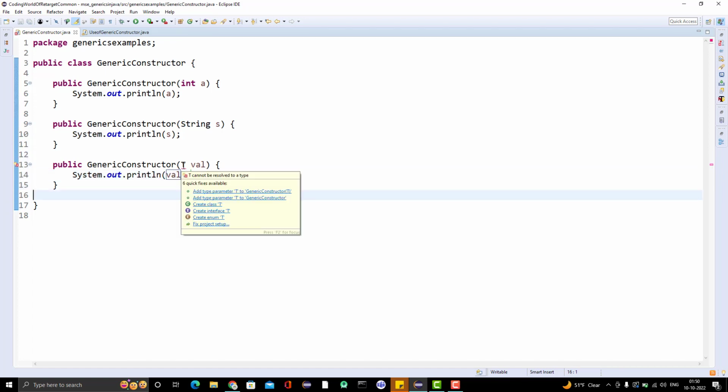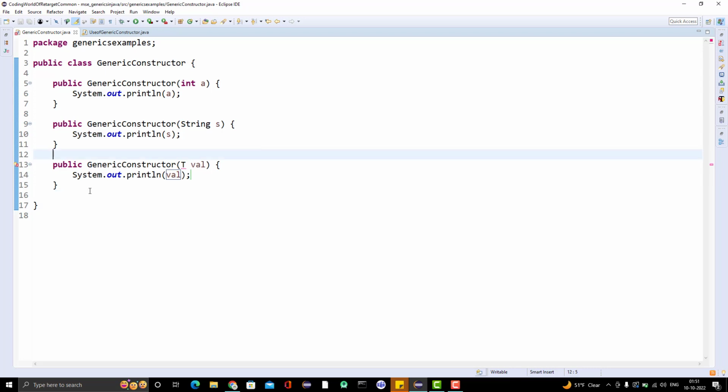We have already seen that if you are using any generic parameter, then you need to declare it either with the class name or interface name, or with the method name, which I covered in the last video. So whenever you want to use a type parameter with a constructor, you have two options: either mention the type parameter with the class name, or declare it at the constructor level itself.